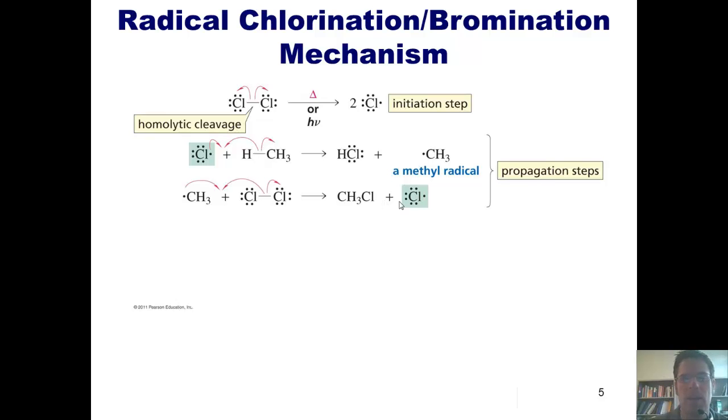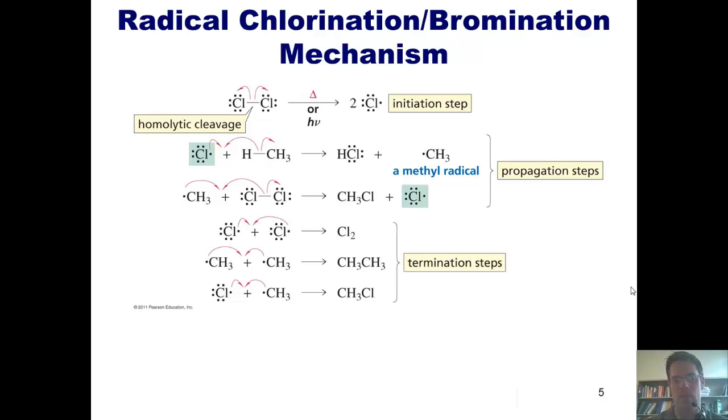So how in the world do we get rid of the radicals? Well, you might remember that in this initiation step up here, there were actually two atoms of chlorine radical formed. One of them ended up getting incorporated into this HCl to form a methyl radical, which then combined with a second atom of chlorine radical to form methyl chloride and spit out this chlorine radical here. What will happen is the other of these two chlorine radicals up here will now combine with the chlorine radical generated here to form Cl2, as shown here. Similarly, any excess methyl radicals that are lying around can also get together radically to form ethane, as indicated here. Other side reactions can also occur to remove radicals and ultimately form non-radical species, such as chlorine radicals getting together with methyl radicals to form our methyl chlorine product that we've already seen up here. All of these types of reactions are called termination steps because they're all getting rid of the radicals. You'll notice that we have radicals here on the left side of the equation. We all end up with non-radical species on the right.